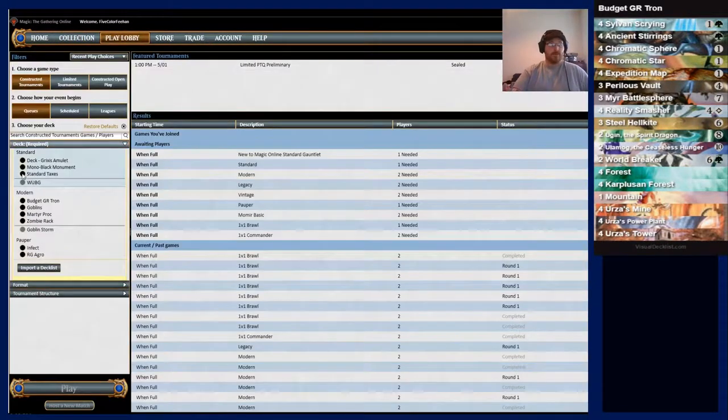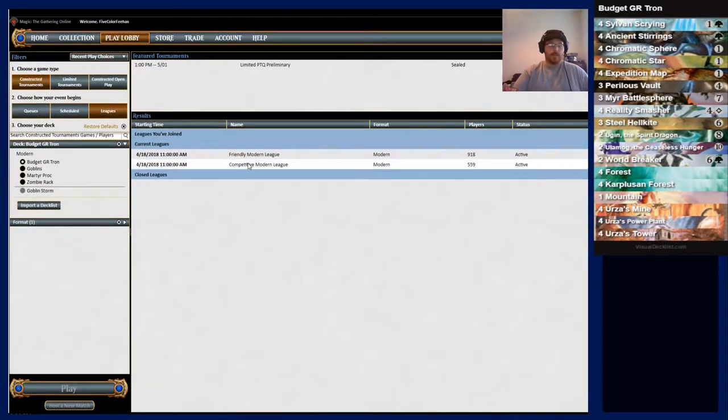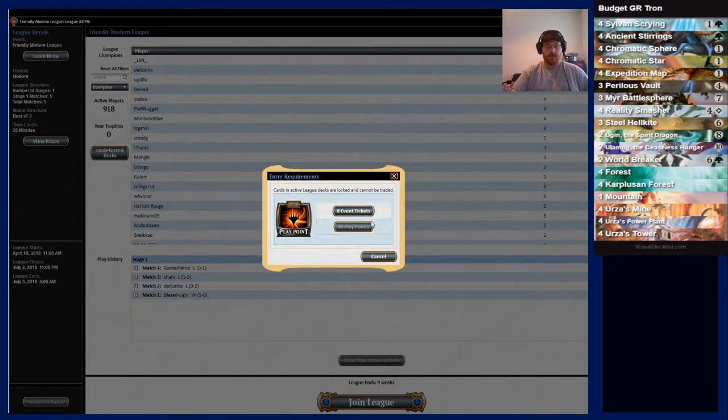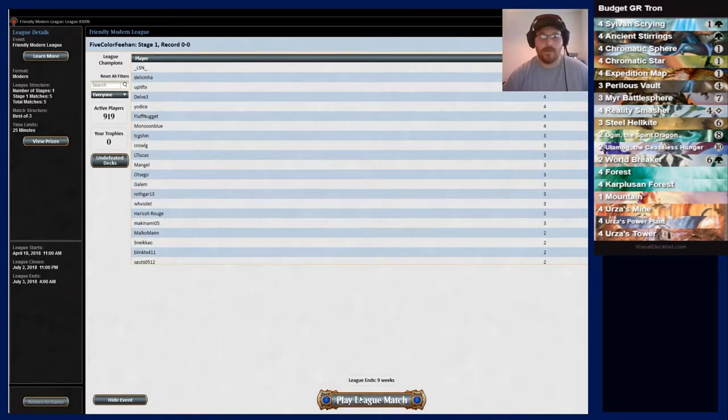So yeah, this is what we're trying to play tonight. Trying to play some Tron. So we'll go ahead and jump in. We're going to do a league, and we're going to do a friendly league. I like doing the friendly leagues. And so we'll go ahead and join the league, and jump into our first match.